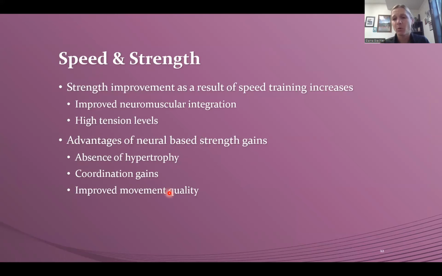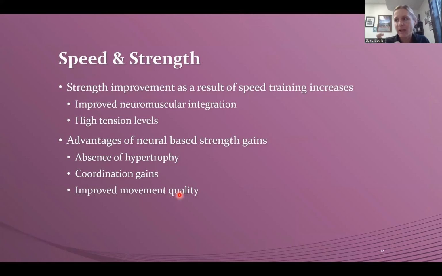Even in a sport like, if I'm a sprinter in track, I don't necessarily need to get bigger, right? I just want to get stronger and I want to get faster. So we want to experience the absence of hypertrophy for that particular type of person. So again, just a couple examples there. Coordination gains.